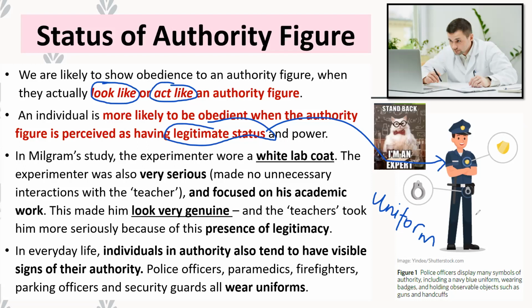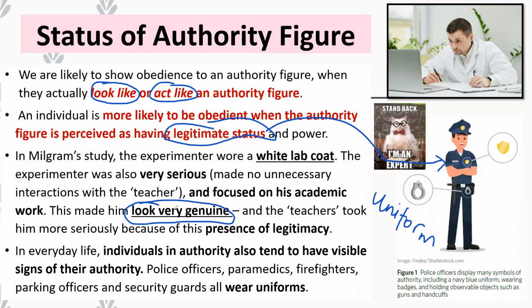Similarly, if you're a paramedic running through the crowd to get to someone who's just fainted, people are more likely to give way if you're wearing that dark blue paramedic uniform, or if they see other people around you wearing that uniform. So that's basically the relationship between the status of the authority figure and the power that the authority figure is able to exercise. You've got to look genuine. If you don't look like a genuine authority figure, people are not going to give you that power. People are not going to feel like you're all that. They're not going to actually give you that status.